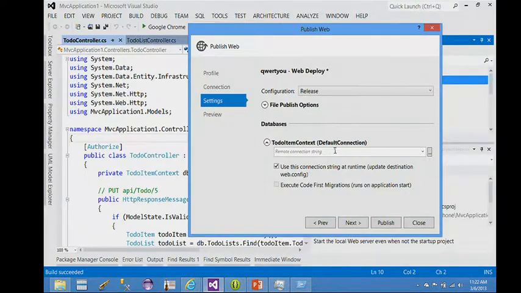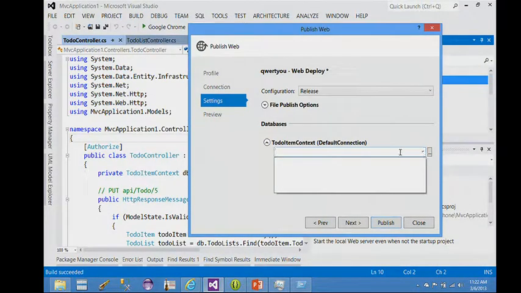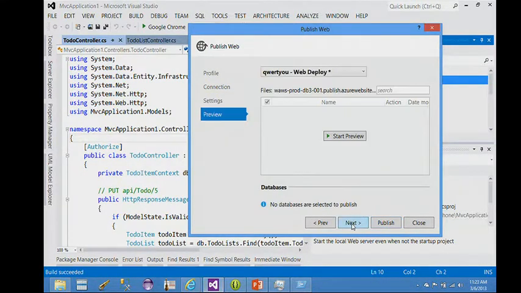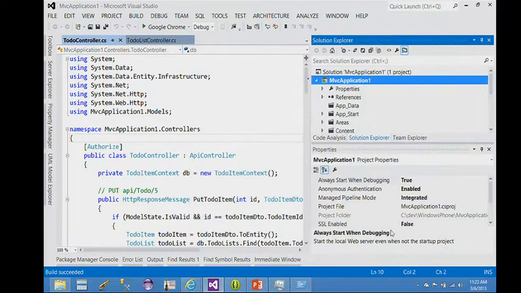And what the wizard is asking for here is a connection string replacement. If we had a linked SQL DB, you would actually see that here, and you just select it, and it replaces the connection strings for you. So if you're running on local, it's going to use your local DB or SQL Express. And then as you publish, it's going to pull whatever linked servers you have. So we'll hit next here, and we'll hit publish.